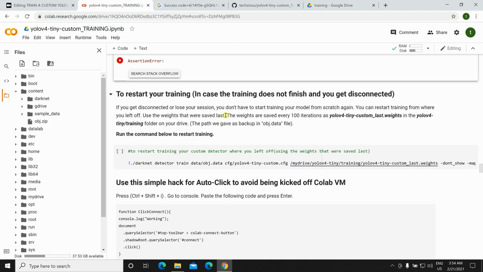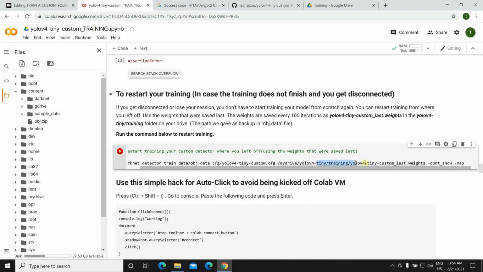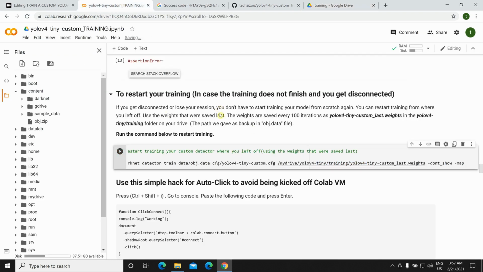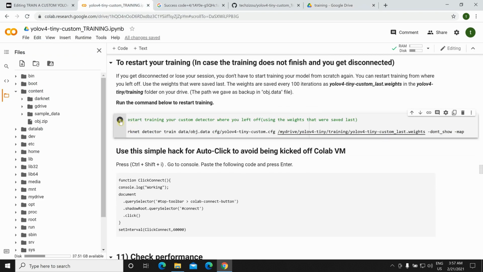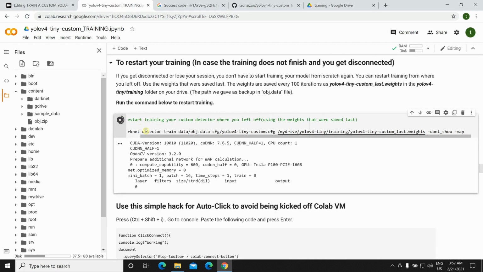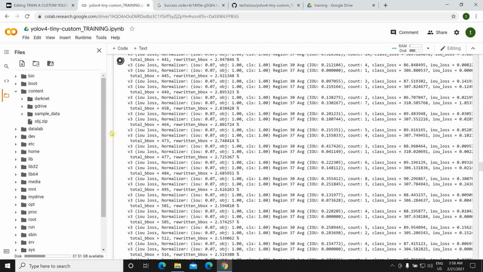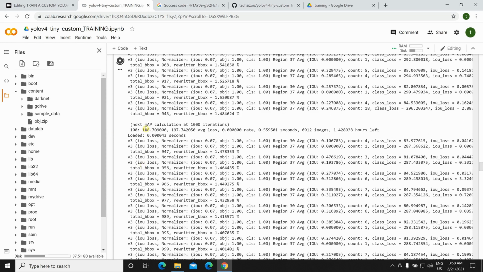So the command is the same as the previous one, except this time we've given a path to this last saved weights file. Okay, so just run this and we'll see this will start training from iteration number 100.